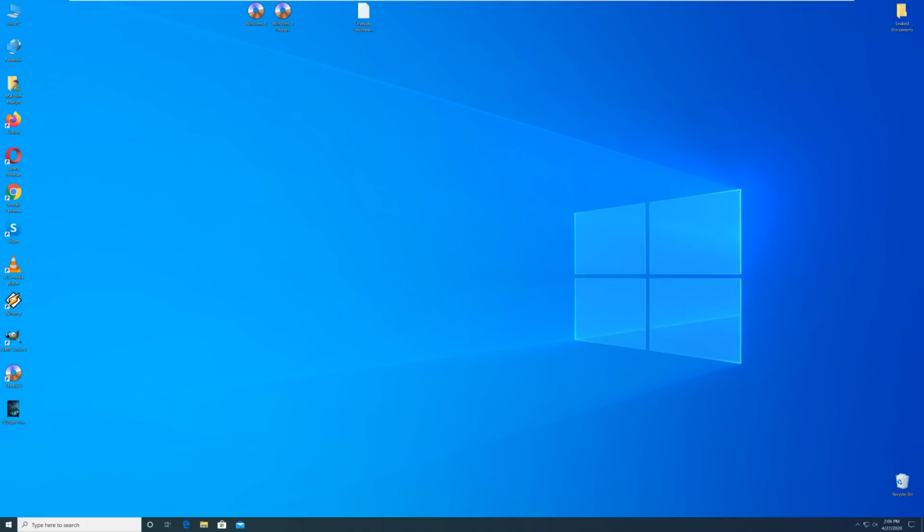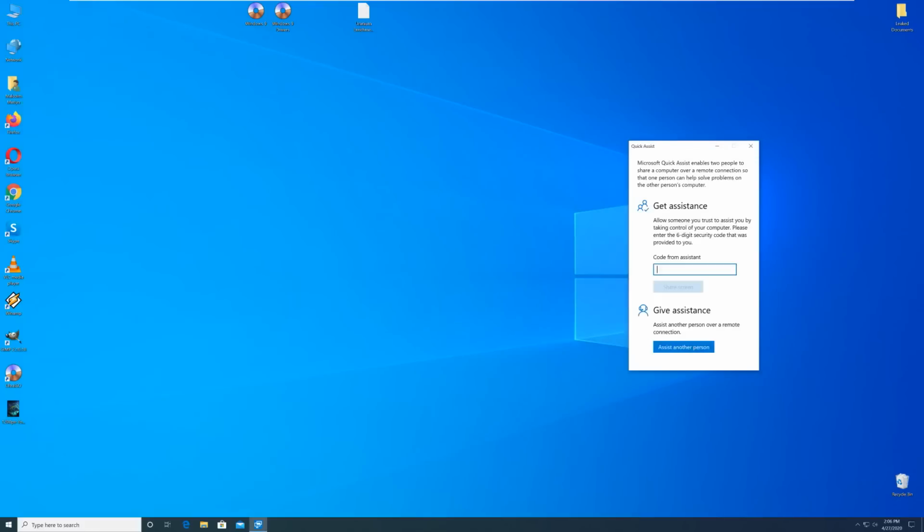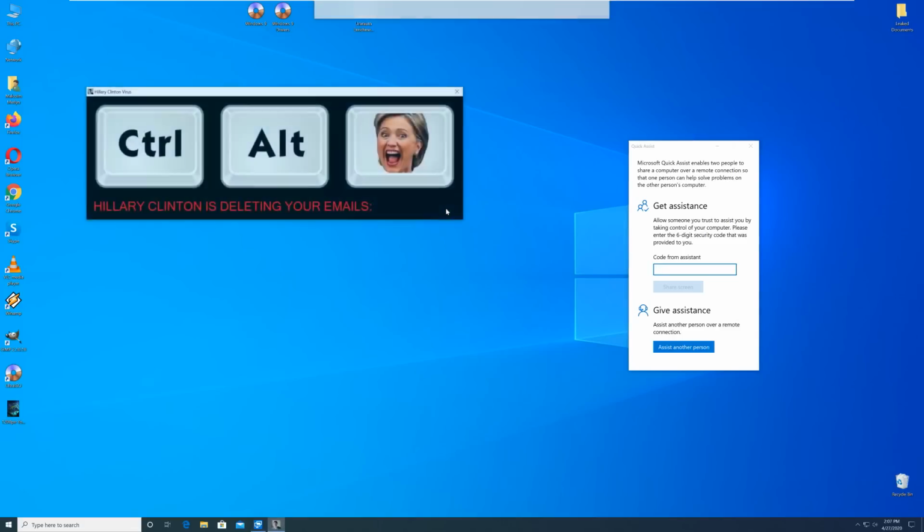Your computer, is this Windows or Mac computer? Windows 10. Okay. Can you please search this at the bottom left corner of your screen, ma'am, or of your keyboard? Yes. The four small boxes or the Windows logo. Can you please press it and then type Quick Assist? Okay. So did you find the four small boxes at the bottom left corner of your keyboard? Yes. Okay, please press it and then type Quick Assist, ma'am. Yes. Thank you. I see a new window.